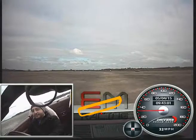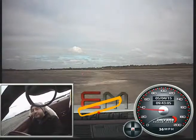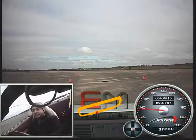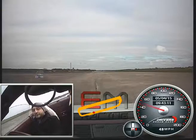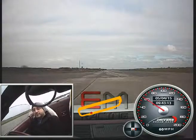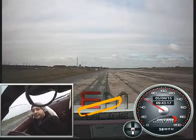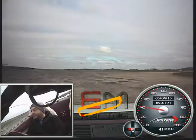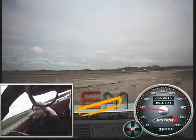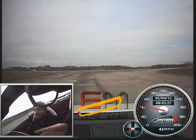Fantastic, keep going. We're going round the orange cones to the left. So round to the left now. Okay, and accelerate the first corner. Let's go, go, go. Over here. Stay to your left. On the brakes now then. Off the brakes, round to your right. Gently accelerate now. Let the car come out to the left-hand side of the track. Keep it going. Gently accelerating round to your right. Nice and steady round to your right.